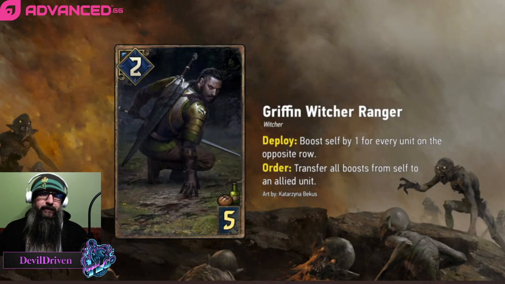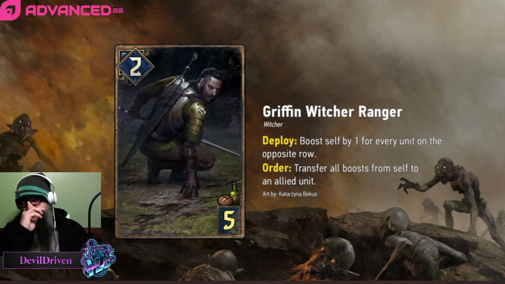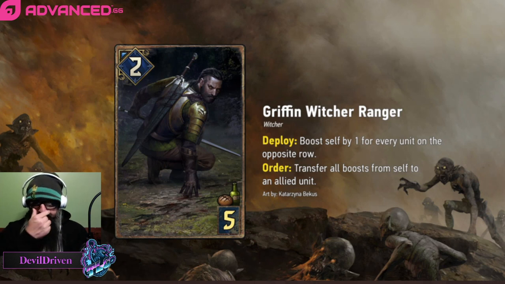Next one up, this was revealed by Kafu. He had a hilarious reveal for this with a Power Ranger video. It was pretty epic. 2 strength, 5 provisions. Deploy: boost self by 1 for every unit on the opposite row. Order: transfer all boosts from self to an allied unit. So you pair this up with the last card we just showed, and then you can carry over that possible boost.